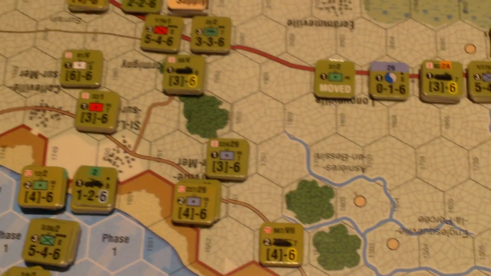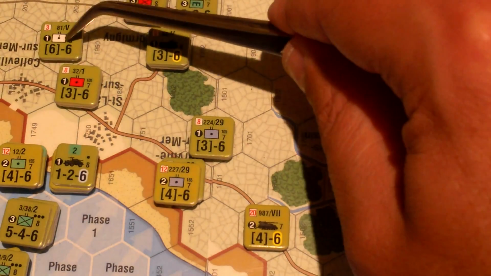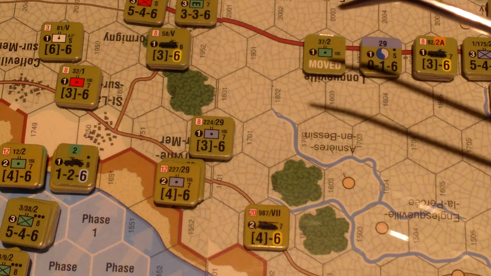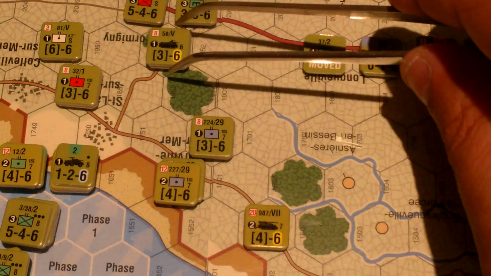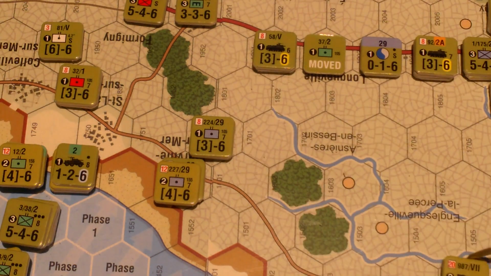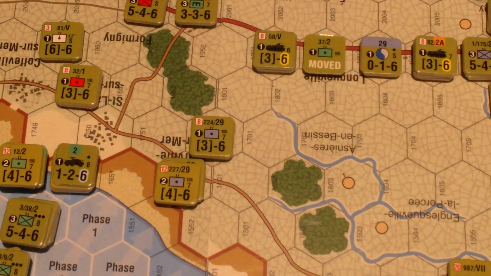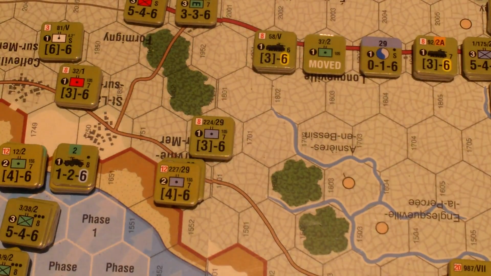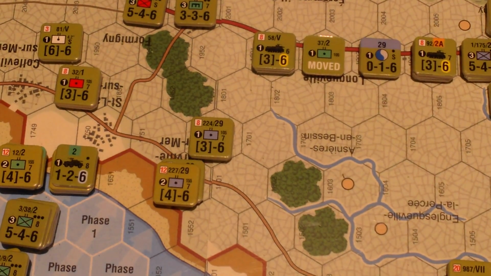I do believe I forgot to use my mortar here, on that last turn, which is a powerful unit. Maybe slide some of these guys over here. Maybe slide this guy over here. Not that it matters. Okay, I think we're good. I think that's all of the Allied movement phase.